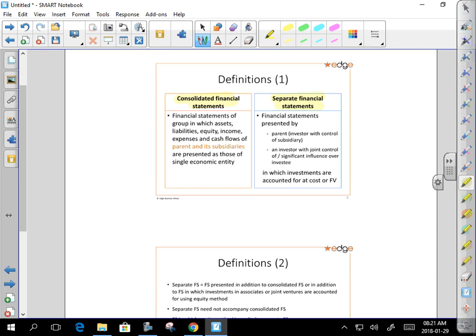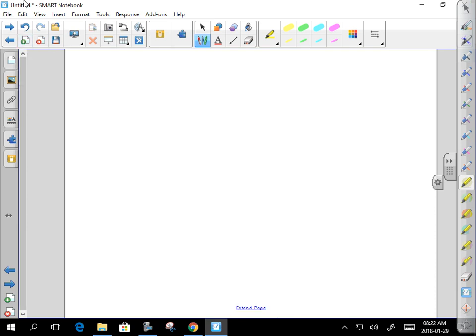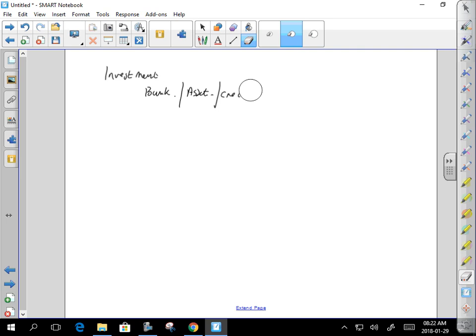Versus the separate financial statements, okay, and that's the question that basically has been asked over here. So if we just look at that quickly from an accounts 101 perspective, all right, how is it that we account for a simple investment? All right, and basically in accounts 1, we would have gone debit investment, credit bank, all right, or if you paid with gold bars, it would be some other asset. If you bought it on credit, this would be some sort of, let's rather call it by a more generic name, some sort of liability.